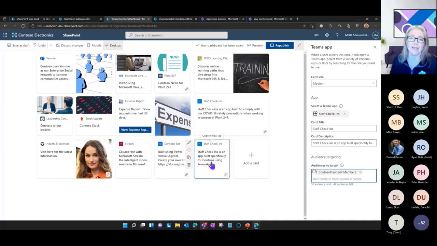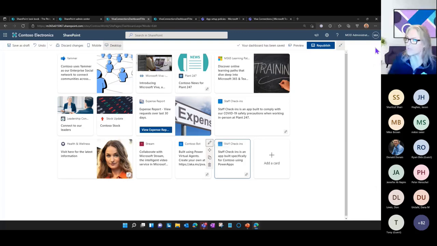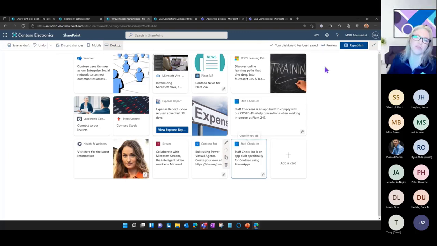But we need to require that they check in. And so this is a really easy way to put the app in front of them. They can easily get into it prior to going into the building. So that's one example. And as you see, there's no save button inside of here. So I'll go ahead and exit. And really what you have is publish and edit. And so I could republish this.